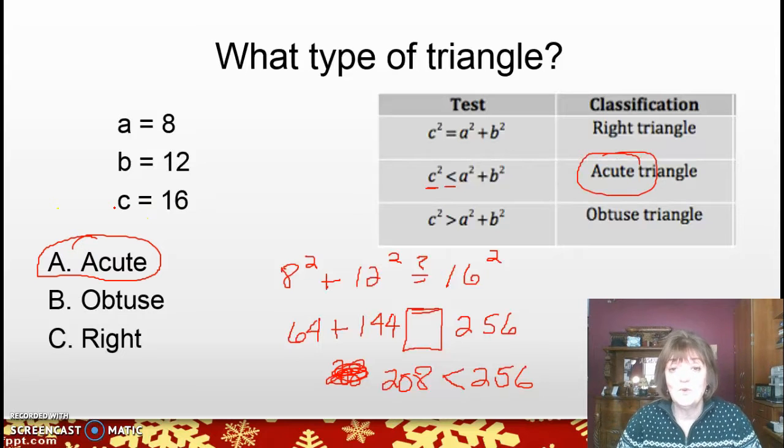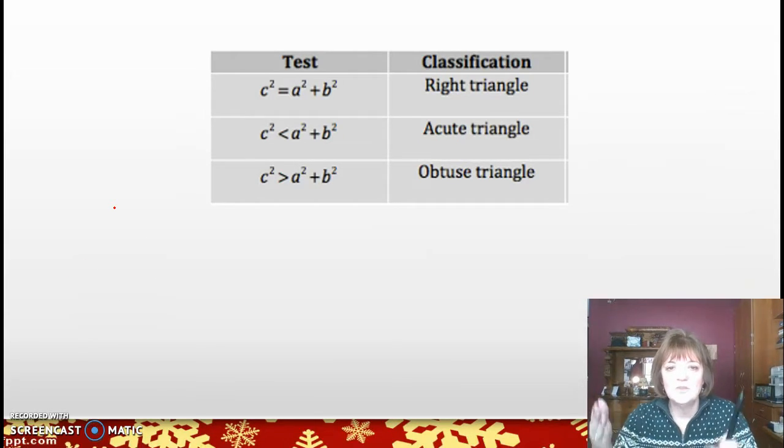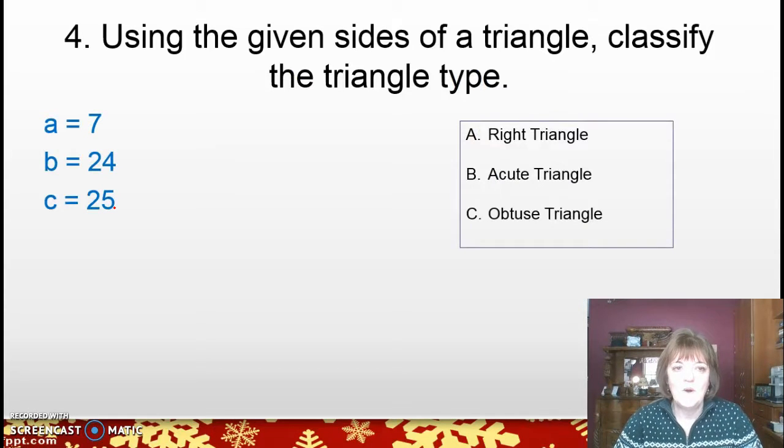If I went too fast for you, rewind, watch that again. It's your turn to figure one out. Okay, so there's a review. This is our little chart. This is what we need to remember, and it's very logical. One more time. See if you can do it without the chart. Classify it.